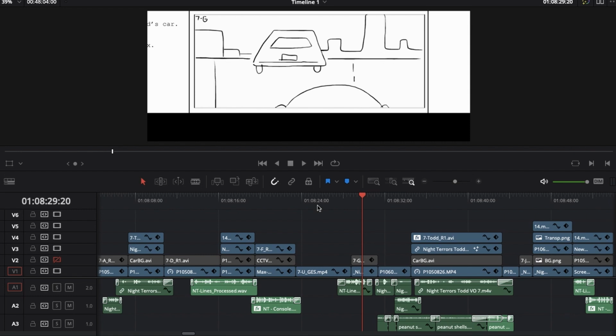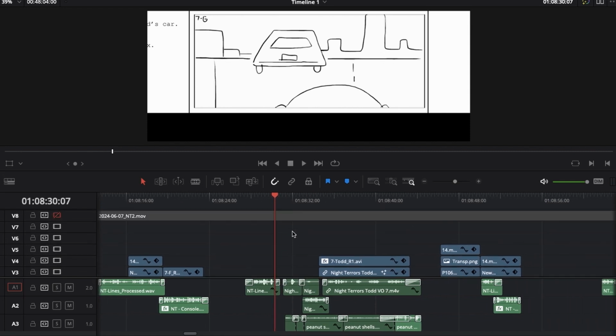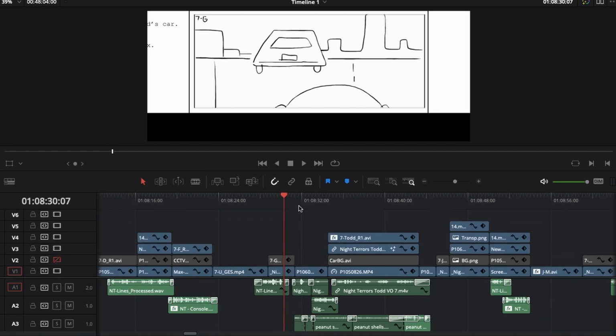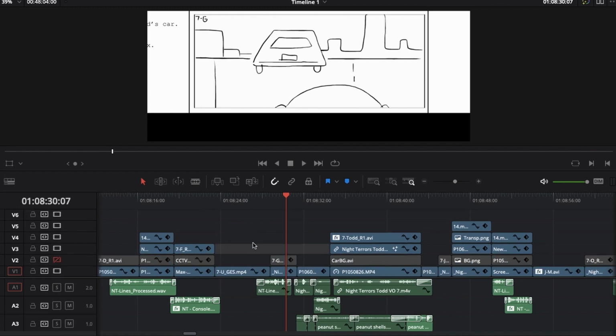That was really useful for dialogue scenes and for action scenes, especially action scenes where I'm combining a lot of different elements together. I have live action, I have green screen, I have maybe B-roll from the location, and I have CG. Combining that all together, I really wanted to make sure I was not just throwing elements together, but making educated decisions, knowing I'm going to need these shots. So when I got those shots, it was very carefully done. But I did change the framing between things. That's something I was not married to.